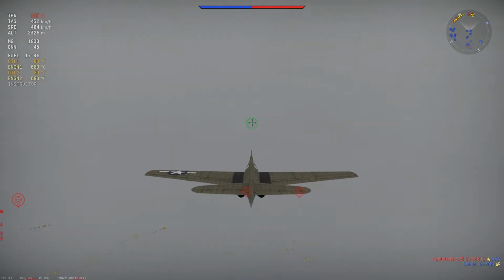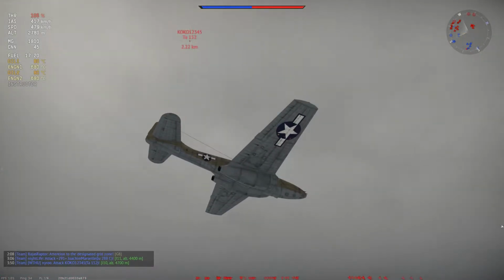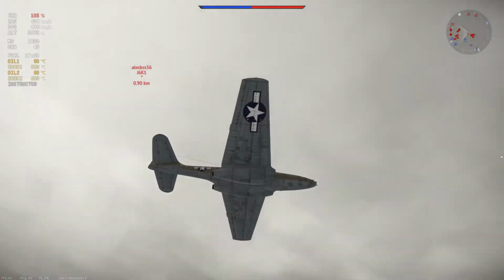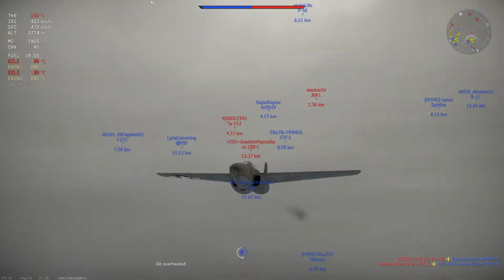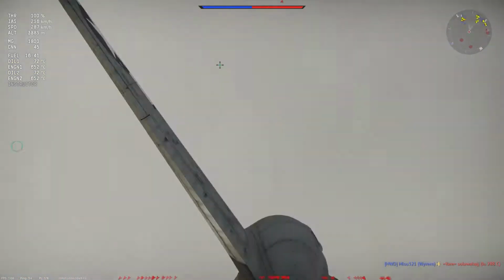But as you can tell, just rushing straight for the enemies, because this thing can keep up quite a high speed in a straight line. And it's okay in a dive. I tend to just keep quite low and try and force overshoots. But as you can see, I've run into the entire enemy team. So we're about to go for them.